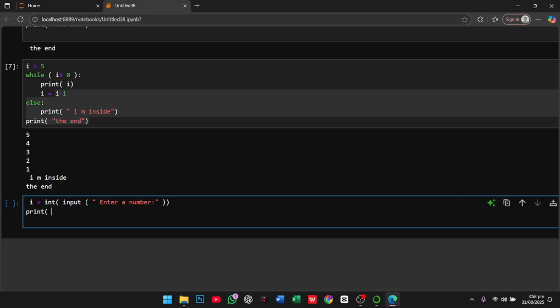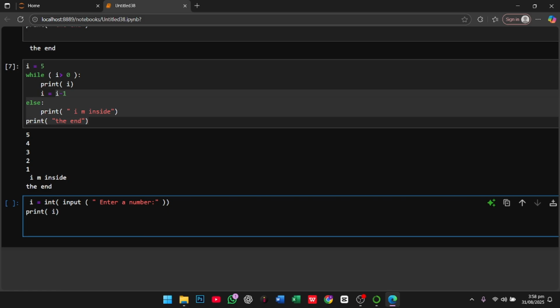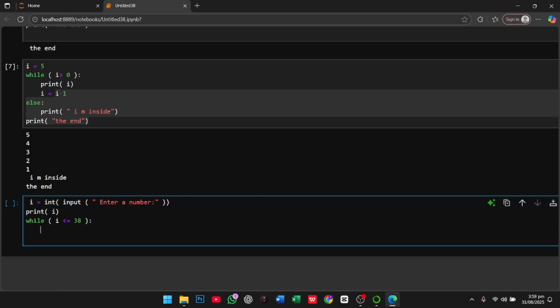Print I. So this is the first step. Now I apply a while loop condition: I greater than or equal to, let's say, 38. To close the bracket, apply the colon sign, it must.